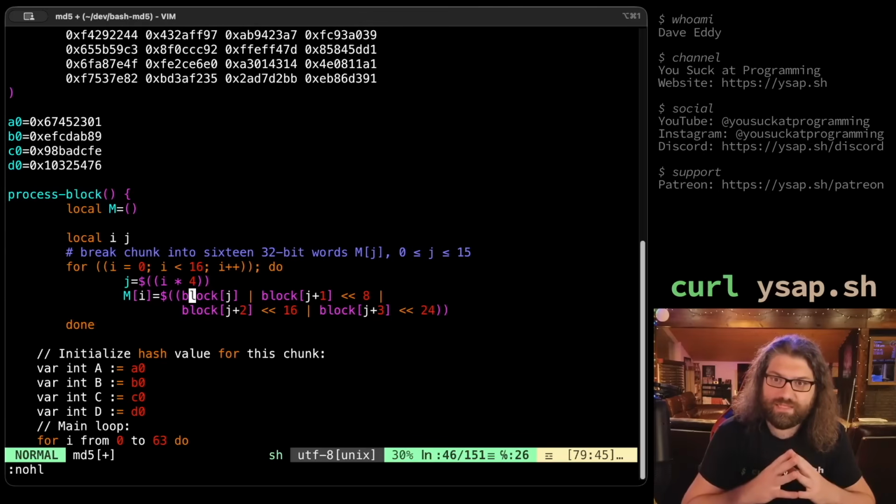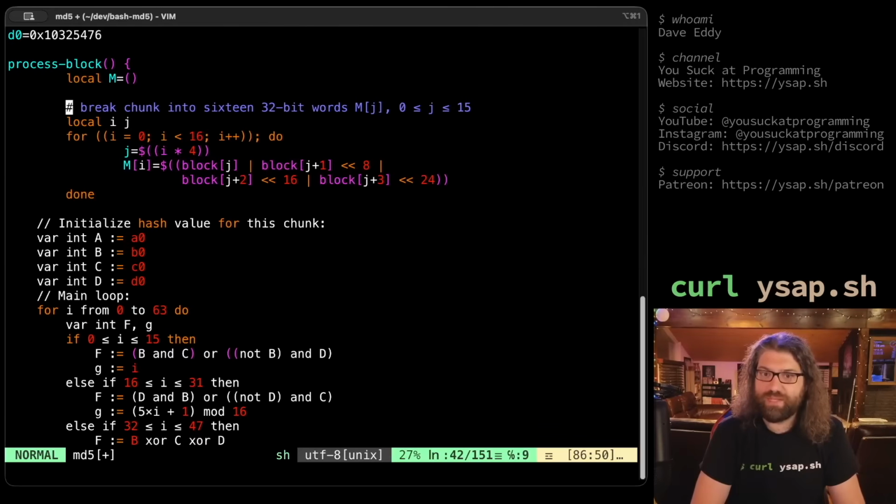I think that's it. I think that's valid. What we could do, I actually kind of want to go through and just see if we can implement it first, and then we can debug it. I think that's going to be easier. It's not normally the way I program, but I think that's going to be easier.